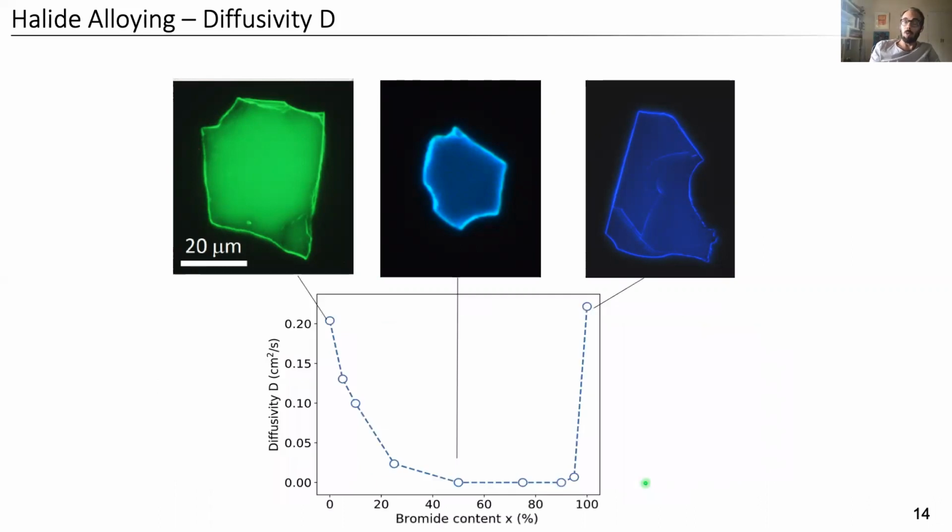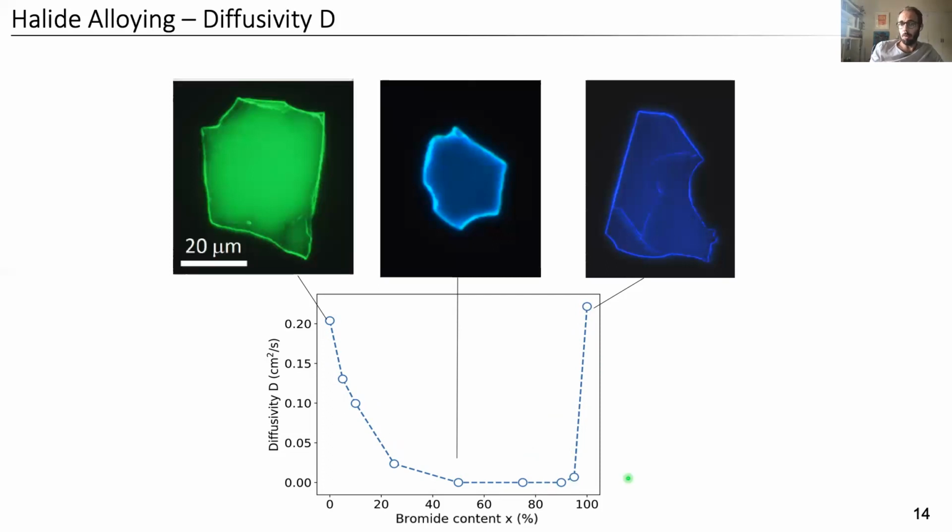We can quantify this then in terms of diffusion constants, and we can do it for different mixtures. So what we see is this very dramatic drop, over an order of magnitude decrease in diffusivity, for mixing in different halides. And what we also see is a bit of an asymmetry. So mixing in a little bit of bromide into an iodine lattice apparently has less dramatic of an effect than mixing in a few iodides into a bromide lattice.